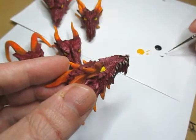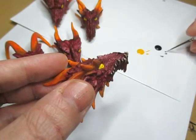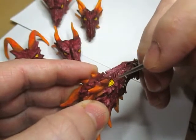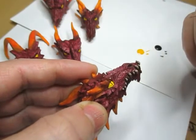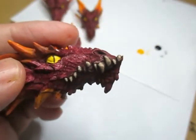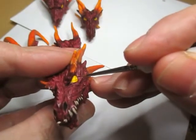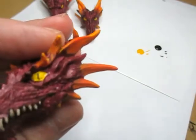What you're trying to get the look of is like a cat's eye. So what you're doing is a straight line through the eye from the top, going all the way across in a slightly curved angle, like so. Very simple but effective. And again, on the other side. Start from the top and just straight line across, like so.